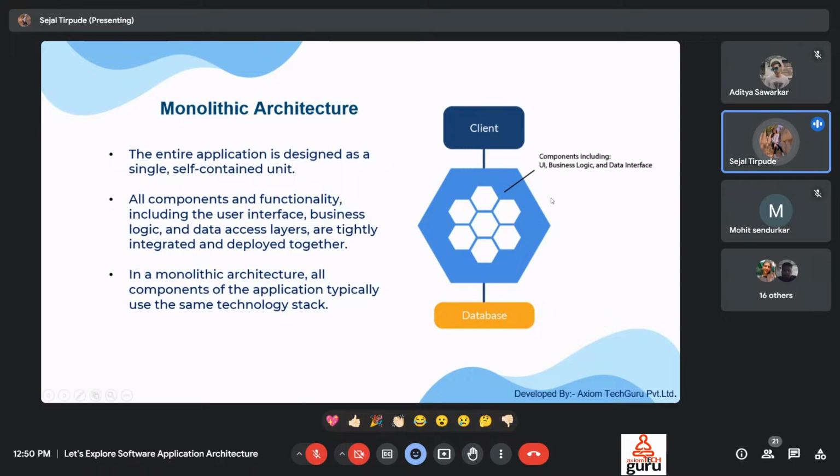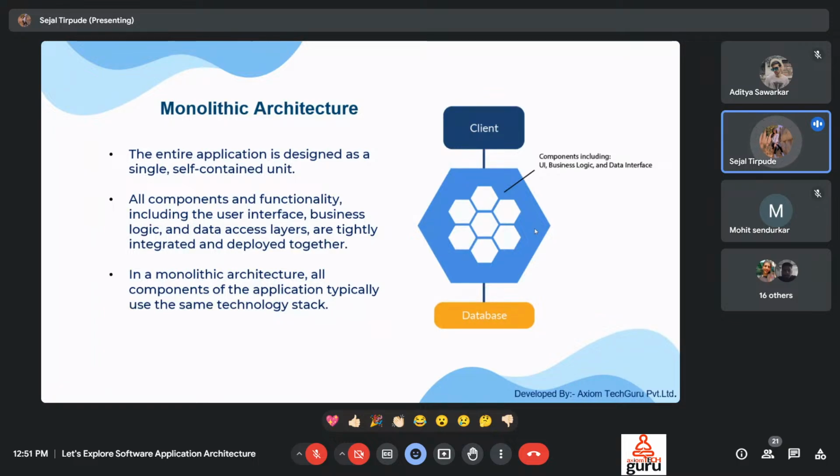In this diagram of monolithic architecture, we have a client and components. Components include the UI (user interface), business logic, and data interface with a single database. In monolithic architecture, these components are tightly integrated and run as a single unit.